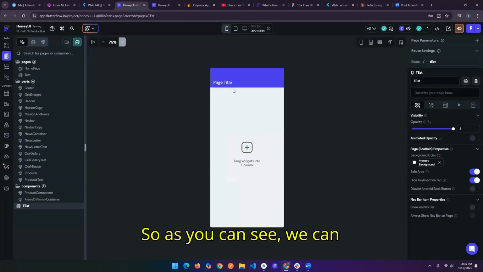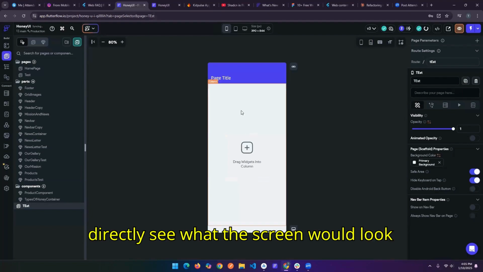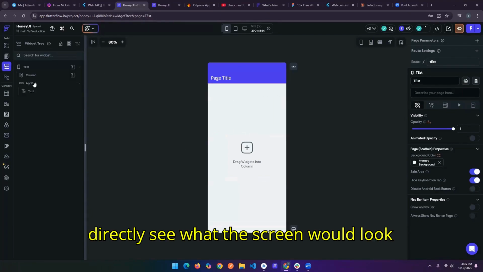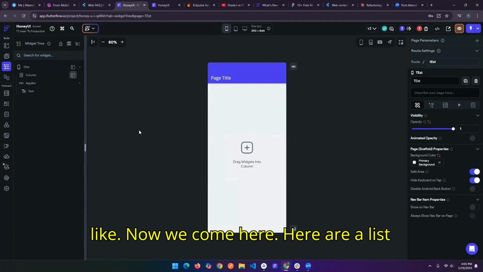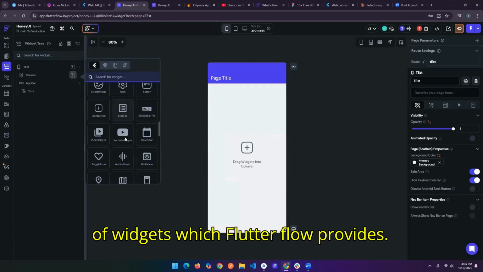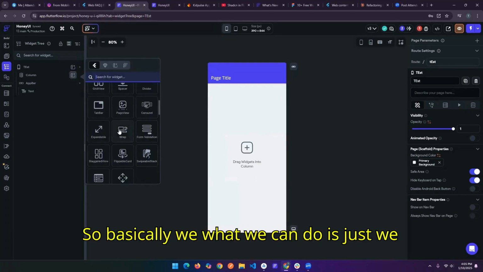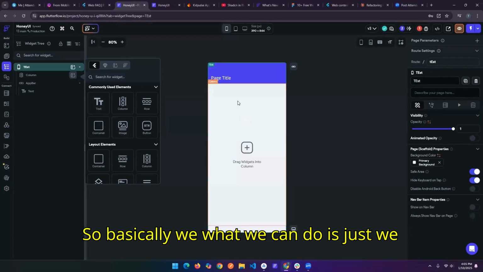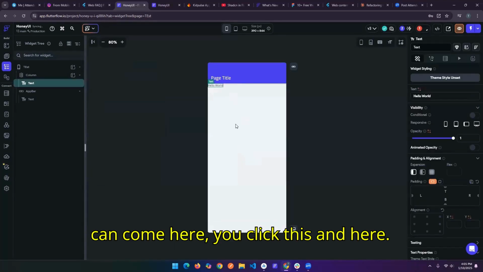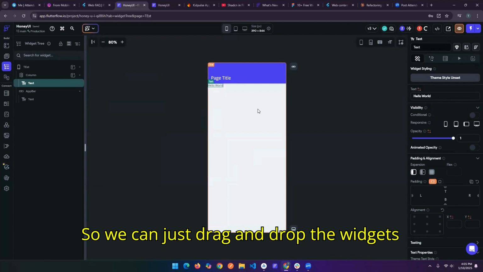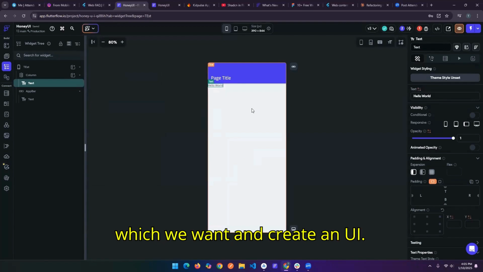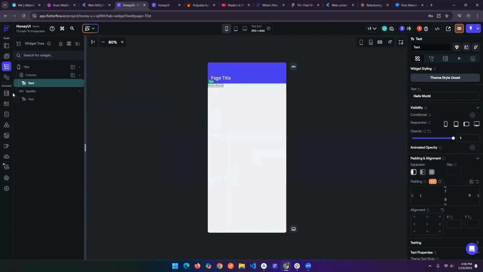As you can see, we can directly see what the screen would look like. Now we come here. Here is a list of widgets which Flutter Flow provides. So we can just drag and drop the widgets which we want and create a UI.